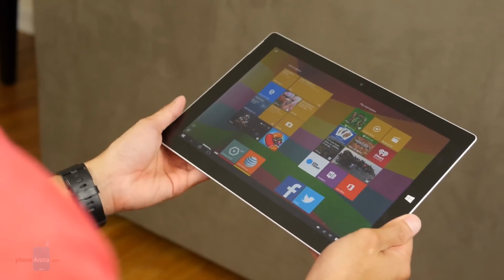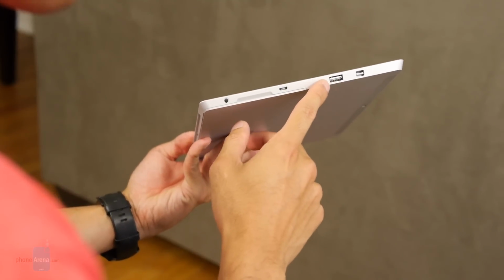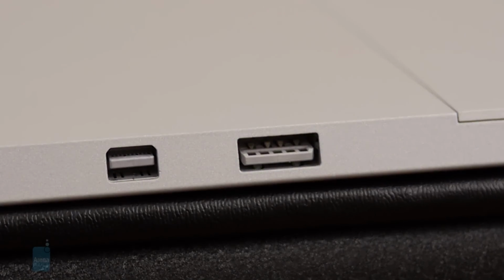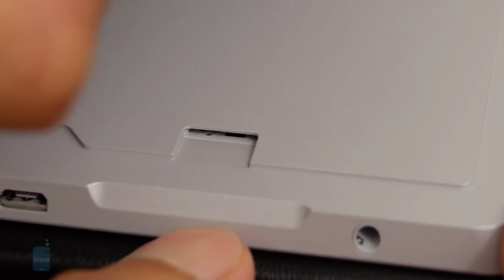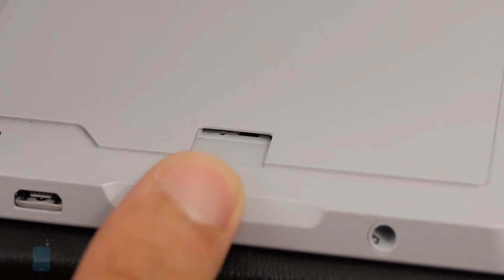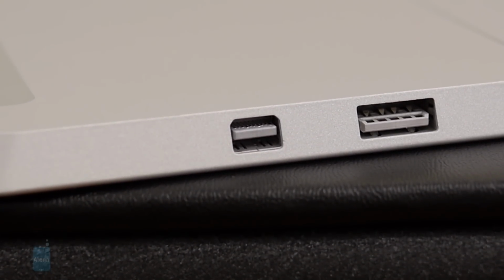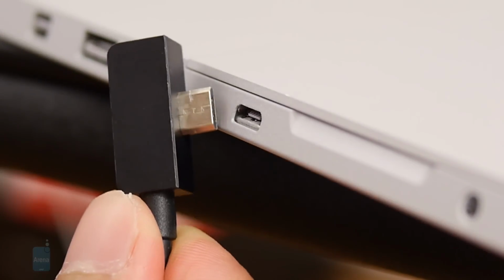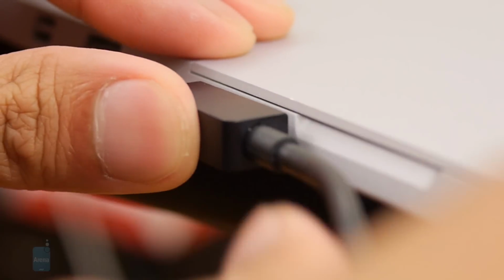Some other things worth mentioning about the Surface 3 here is that you have a full-size USB 3.0 port, so you have some versatility in that. It starts with 64 gigabytes of internal storage, but there is a micro SD card slot, so at least you have expansion. You have a mini display port if you want to use that, and it uses a standard micro USB port for charging. So they changed that with this over previous models just because it used that magnetic connection.